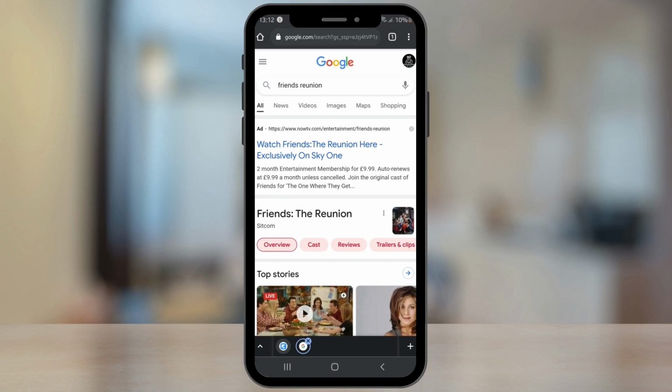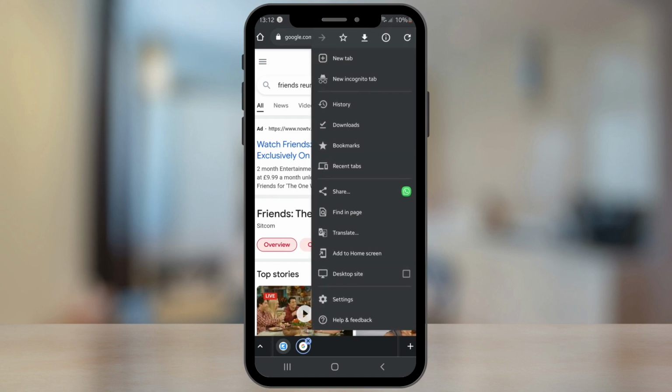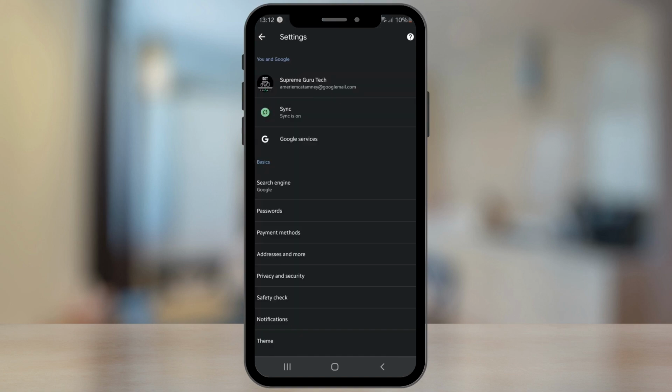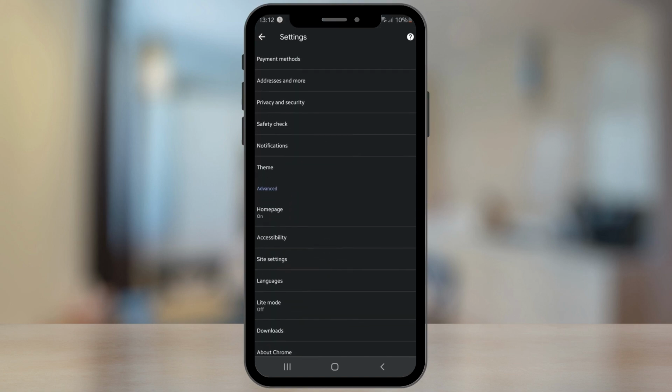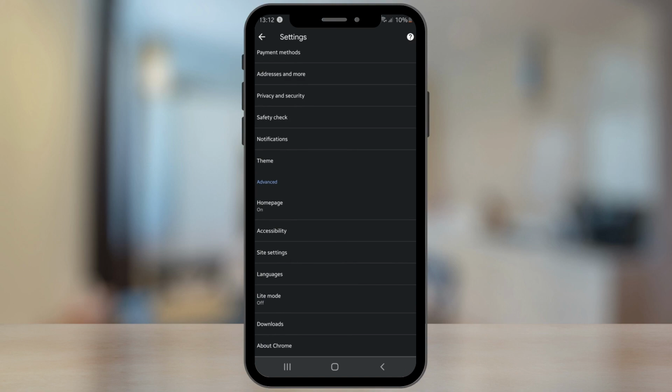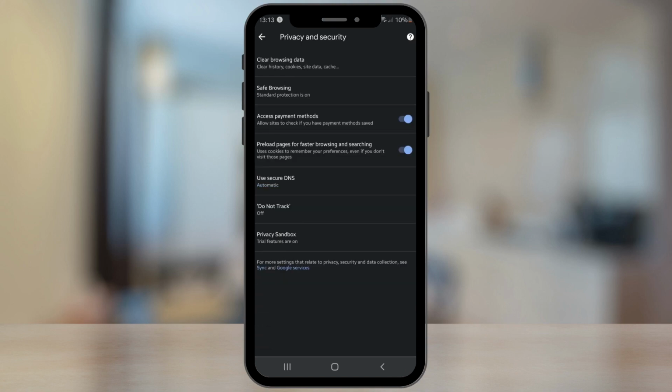To do that, open the Chrome app and go down again to settings. Then search for the option of privacy and security. Tap into here, and then toggle preload pages for faster browsing and searching. And as you can see, I've already got that switched on.